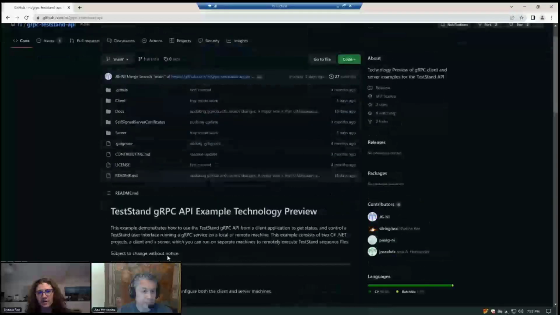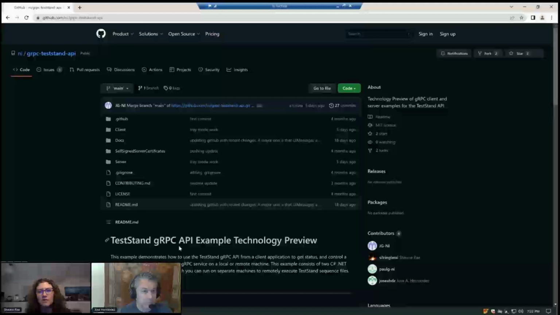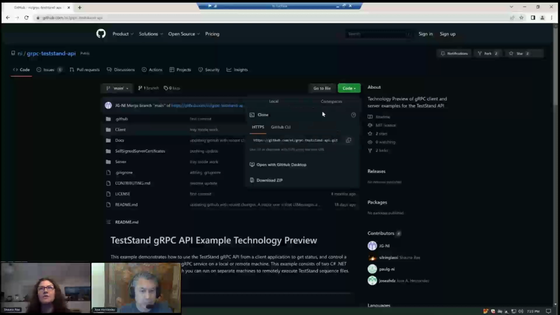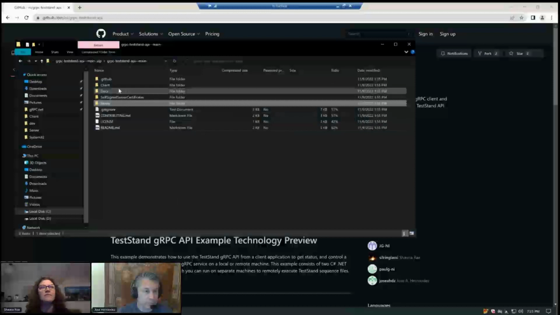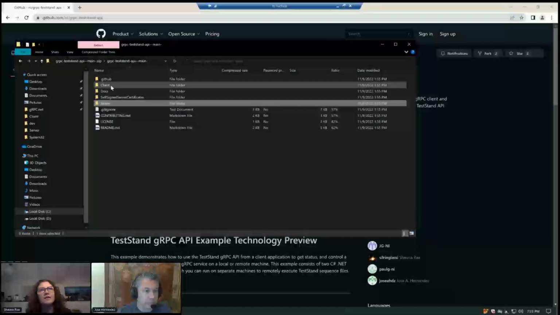You will need to use Visual Studio the way things are right now to be able to work with this example. You can integrate directly with Visual Studio to put your Git repo in there and sync with it there. You can also just download a zip file and take a look at what's inside of that. So I'm going to go over to the folder where I've downloaded the zip file.